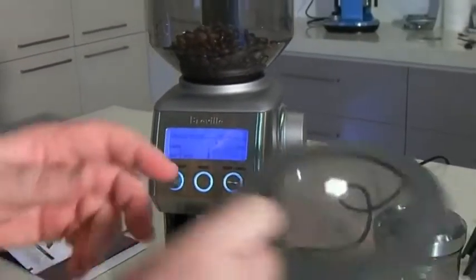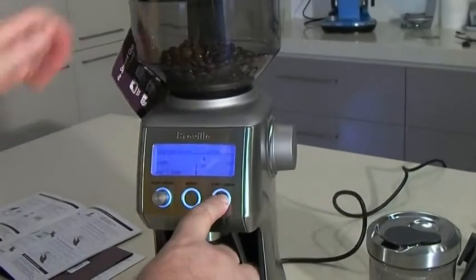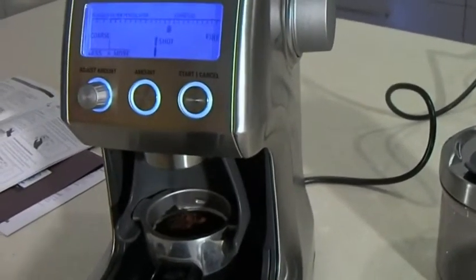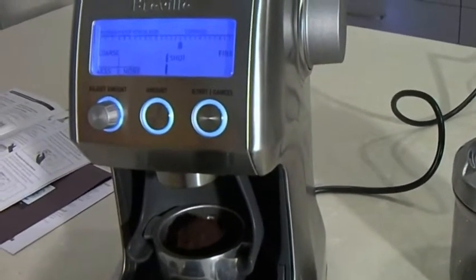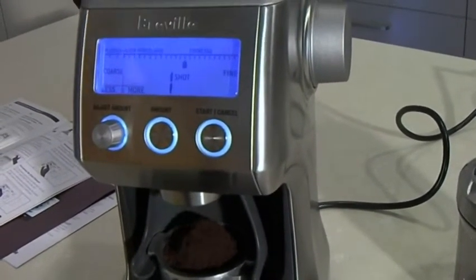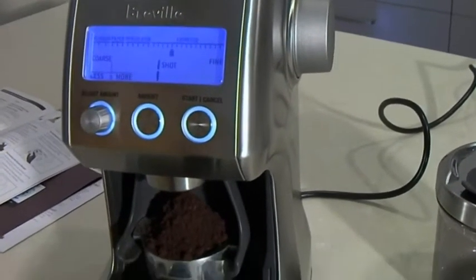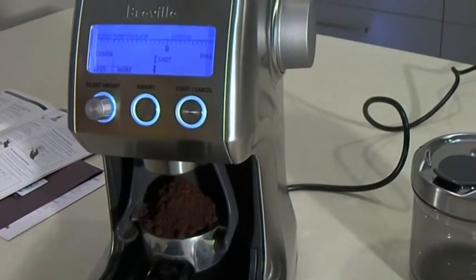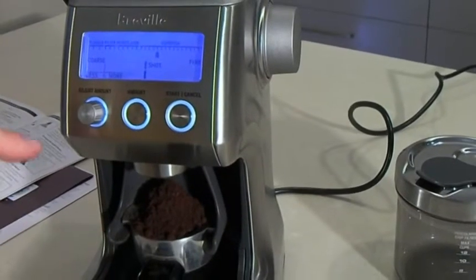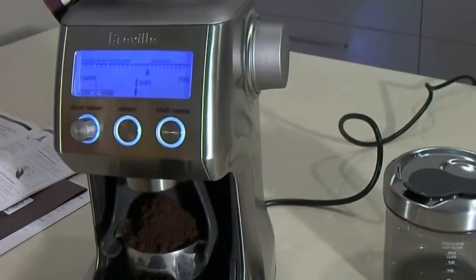Let's just pop the lid back on here, keep the beans fresh, and we can press the start button and let go, and that will start to automatically grind. Now, see, I let that run a full cycle, and that's giving me way too much for my portafilter, so I would adjust that down to less. Now I could have just stopped it with the stop button there as well.